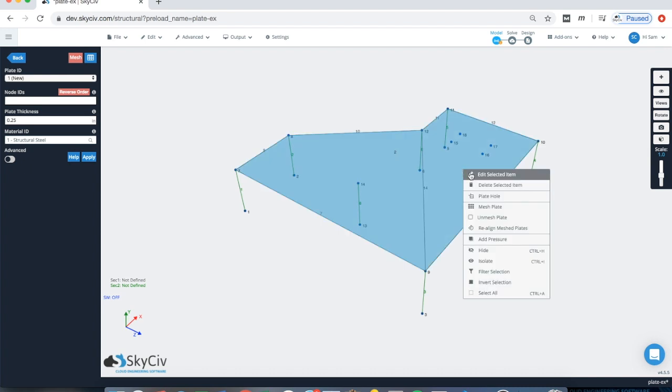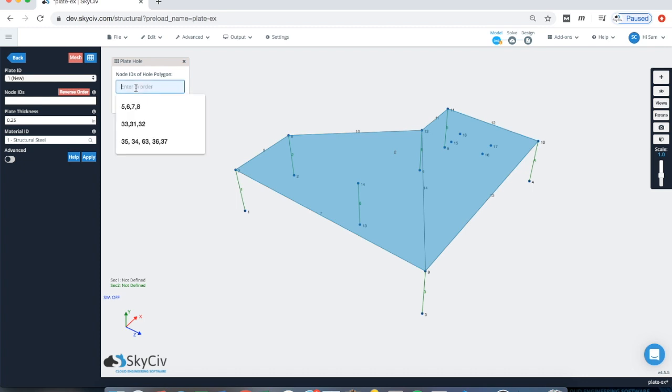I just right click the plate and click plate hole. And when you're entering these in, you want to put them in order, so I'm just going to do clockwise, 18, 17, 16, 15. So you want to make sure that they're clockwise. You don't want to have them sitting on the edges of the plate, and you don't want to have them overlapping any other holes that you have in the plate. So it's really important to stick to those few rules. And you can see now I've added a hole, and I can delete that. I can add more holes. So that's really quite useful when you're adding in multiple holes into a plate.